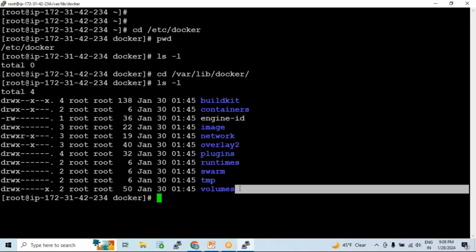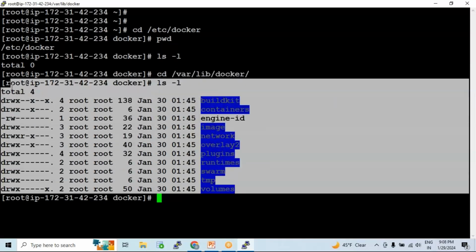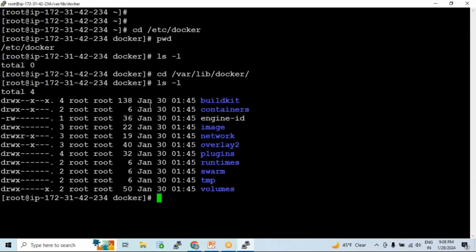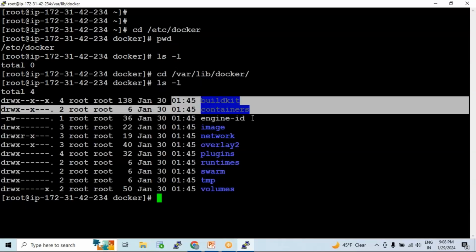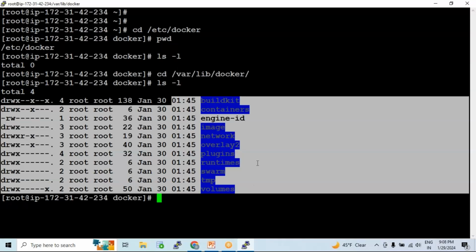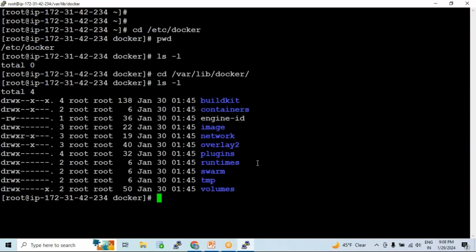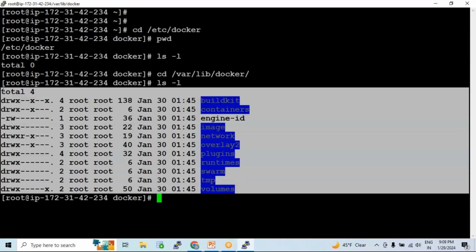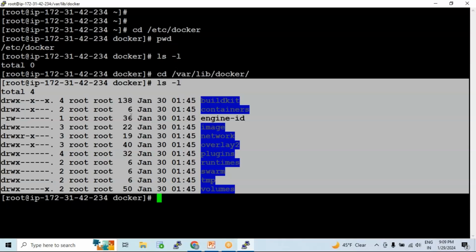You are not going to do anything with these files directly, right? You are not going to modify any data in this. I'm just giving you some information that Docker is going to use these files and the folder structure to maintain some container-related data. We are not touching this directly, guys.